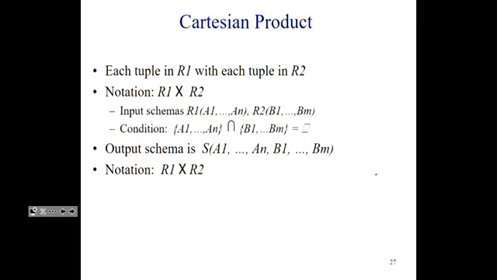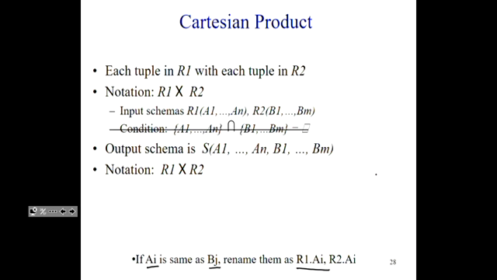All right, so one note about the Cartesian product is we had this condition where the attribute sets had to be disjoint, but that's actually not necessary in the Cartesian product. The convention that we use is if an attribute Ai is the same as a different attribute Bj, then you would rename them as R1.Ai and R2.Ai. If it is the same attribute name, you just preface them with the relation ID. That's a convention we follow to get rid of the case where the intersection is not null.